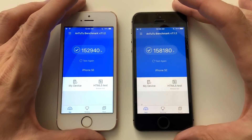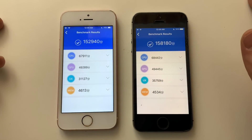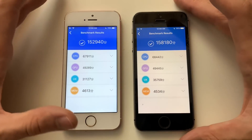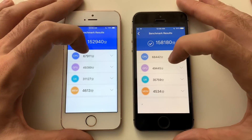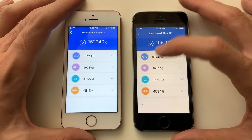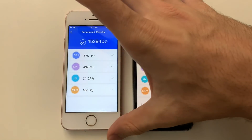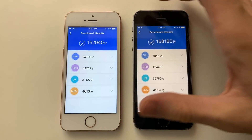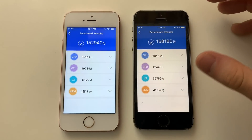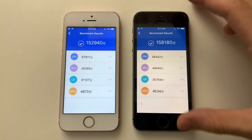Both phones are done. I'm super disappointed with battery life on iOS 12. The scores were actually really good — especially on the A9 chip. The CPU was slightly better on iOS 10, GPU about the same, UX slightly better, and RAM is actually better on iOS 12. But this phone lost around 334 milliamps during the test, while iOS 10.3.3 lost about 81 milliamps — that's four times more battery drain on iOS 12.